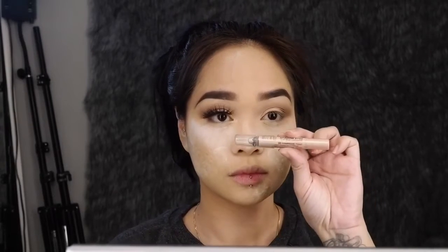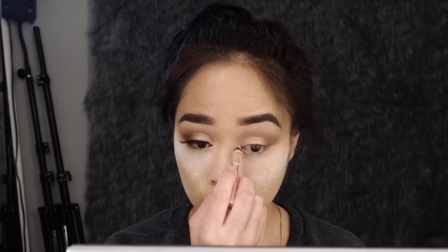Next, I'm gonna go in with the Milani Shadow Eyes in Champagne Toast. This is my all-time favorite inner corner highlight product. I use it all the time, and it stays put and it doesn't smudge.